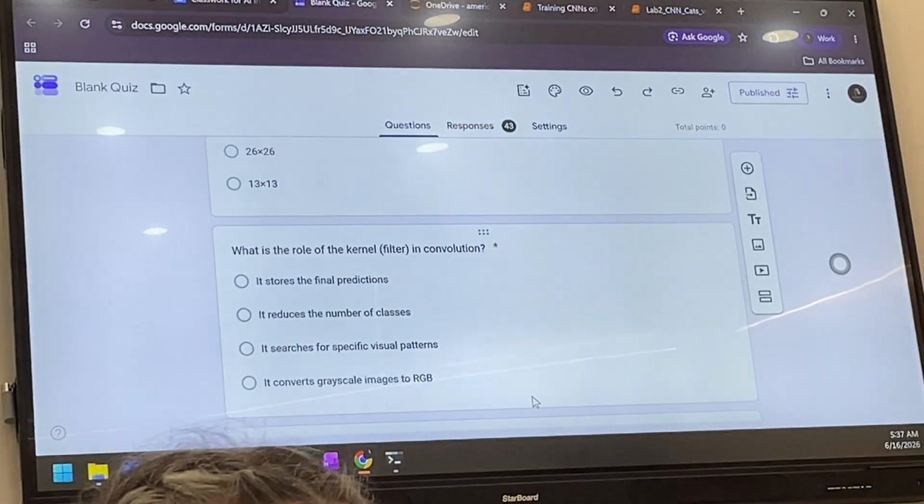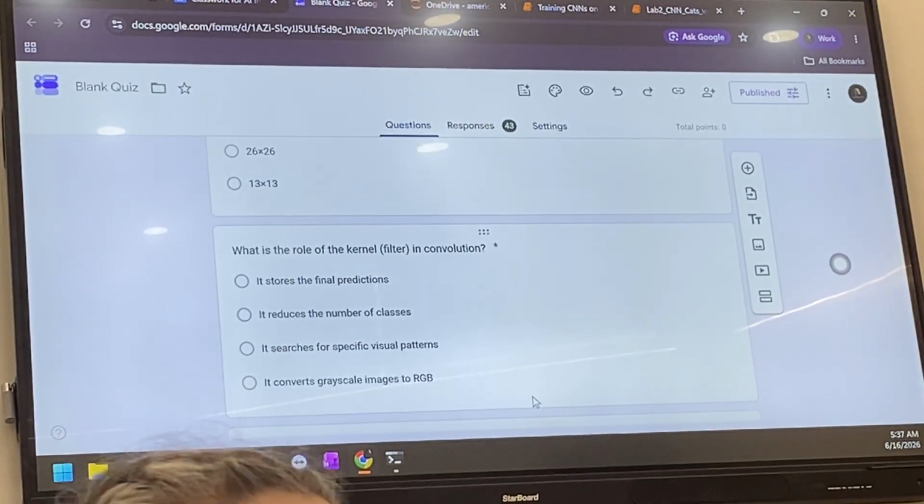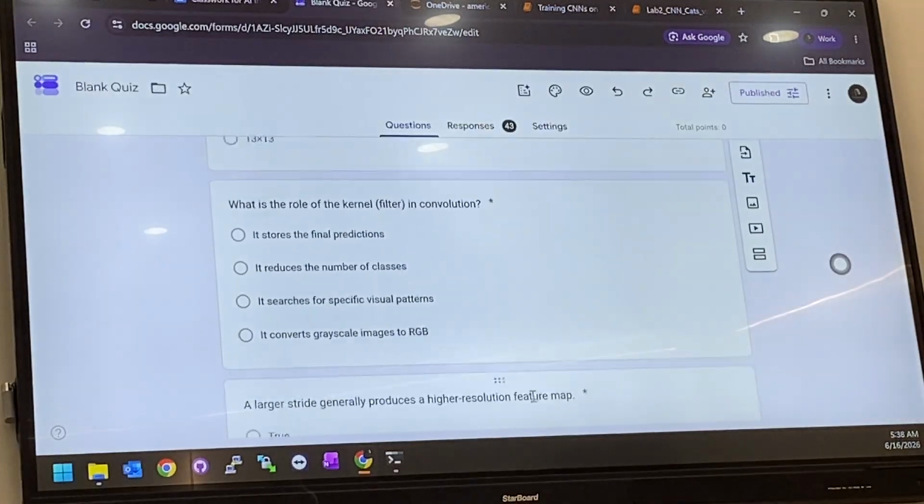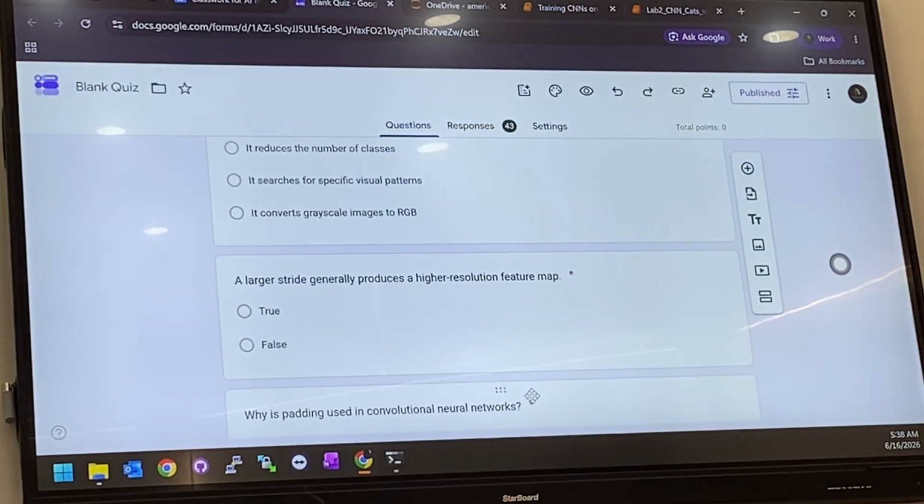Right. Searches for specific visual patterns. Is this an error there? No, it was a common error. A larger stride generally produces a higher resolution feature map. False?